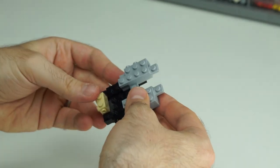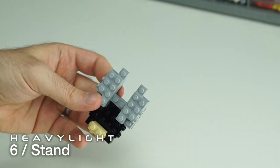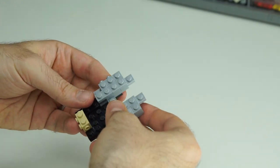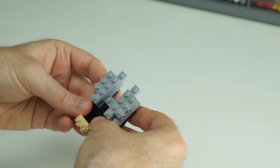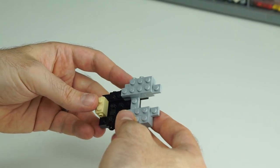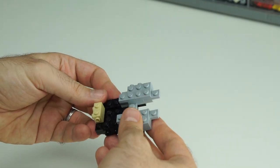And now I'm going to show how to put together the stand. I don't usually do this in my videos, but the connection between the stand and the ship is not standard. And so just in case anyone wants to try this thing, I thought I'd show you how to do it down the base. So I'll do this really quickly though.